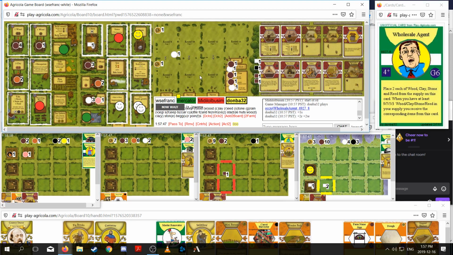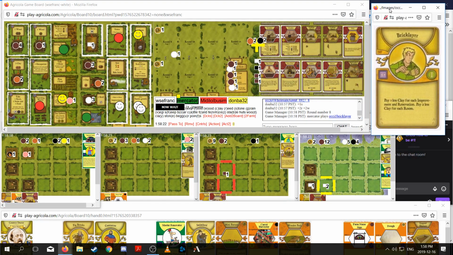So, is the 6 wood going to come around? I don't really care about the reed, do I? Would I rather play contractor or take the reed? Contractor obviously costs more food, but the extra reed is not useful, whereas the contractor can help me get major improvements and stuff like that. Mercator plays bricklayer. Good card.